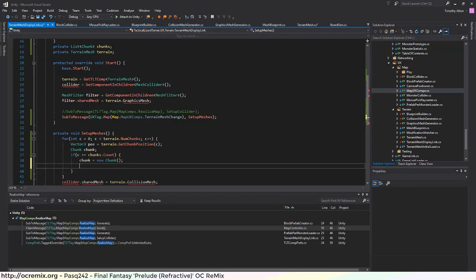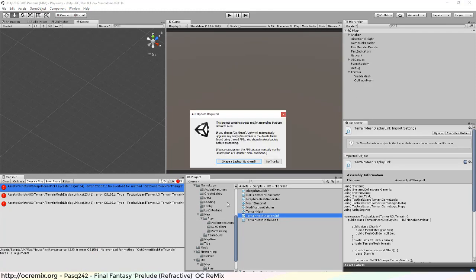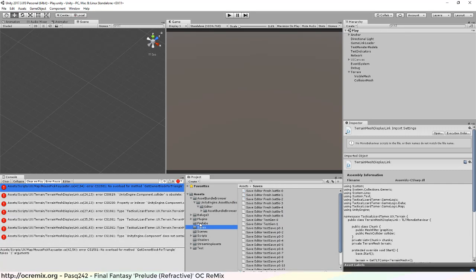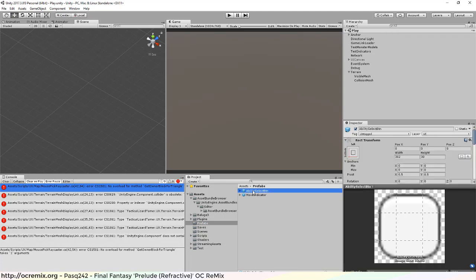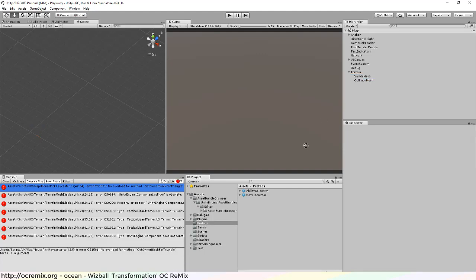Let's see. So there's two ways. We could either have a prefab that creates these objects for us, or we could just create them here in code, and I think they're going to be pretty simple, so well, I don't know, maybe a prefab would be easier. Okay, we have this, and basically we have to do one at a time.